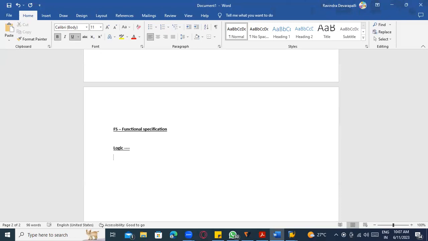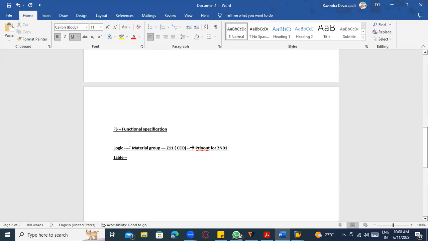What are the condition tables? What is the logic you want to give? What tables must be used? All of that you must give in the FS document. Suppose my client is asking that when there is a material group change, say our material group is something like Z111, which is the CEO level, then only you must generate the printout, something like the ZNB1 printout. Other than that it should not be generated.